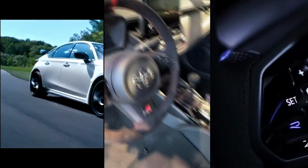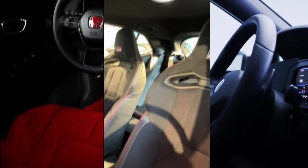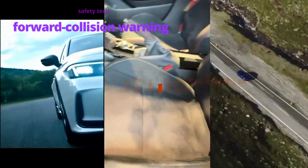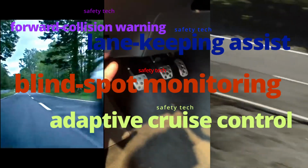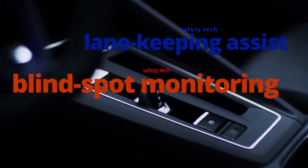When you come to driver assistance features, they are highly in supply in all these three cars, each getting their respective automakers' latest and greatest suite of technologies, guys. So that means that no matter which of these hot hatches you go with, you will be getting things like forward collision warning, blind spot monitoring, lane keep assist, and adaptive cruise control as standard. Of course, the only car that really offers true full speed adaptive cruise control is the Golf R, but that is only because you can find it when it is equipped with the automatic DCT transmission. Right. So you are not left out in any of these three cars, if you are the infotainment, geeky safety tech kind of person.